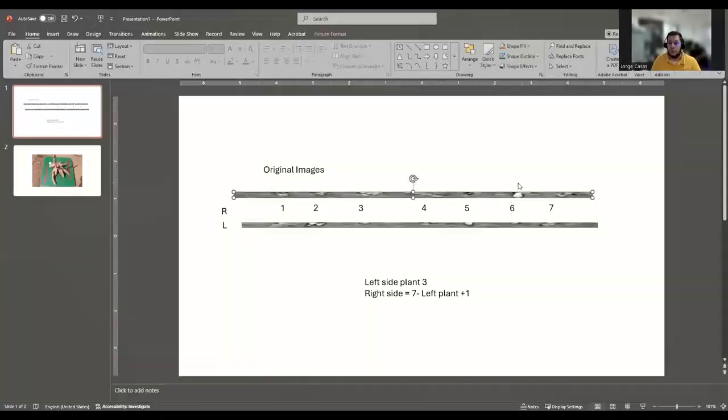But remember that the volume data that is provided is for the entire root cluster. So all the volume data on the CSV file is merging the data from both sides. That's why I am recommending this flipping strategy. Great. Kalubi, do we need to merge the images? It is one of the steps to solving the root volume. I wonder if there is a way to do it individually and then sum it at the end. So that could be a path you take.